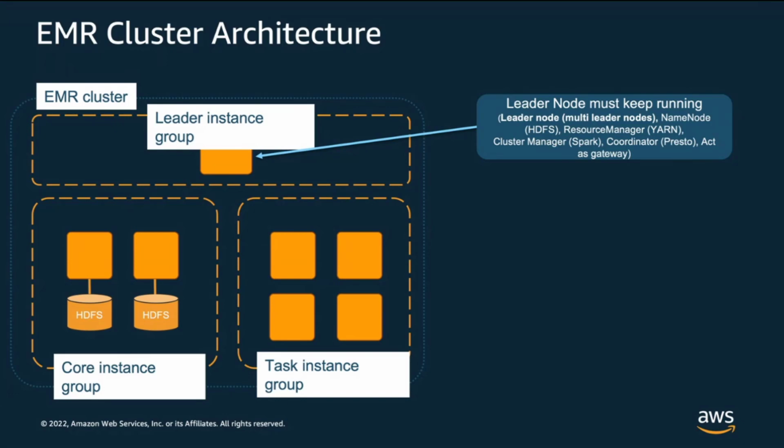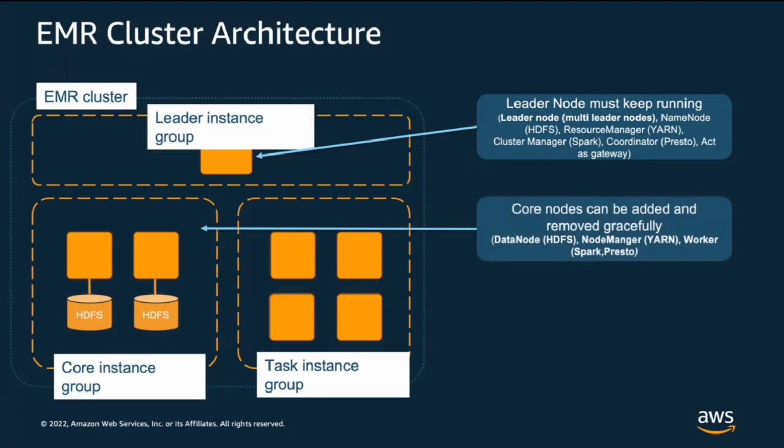And the good thing about using EMR master nodes is that it's not a single point of failure. Instead, you can scale your master instances up to three. So in case of any failure with one instance, it will be switched to the next instance, and your cluster will stay active. So there is no single point of failure. You can have up to 3 nodes in the master.